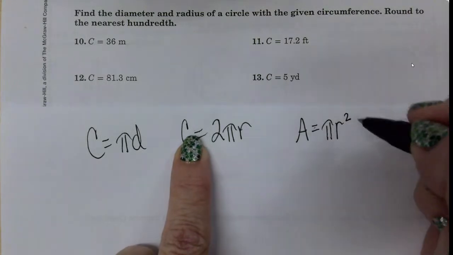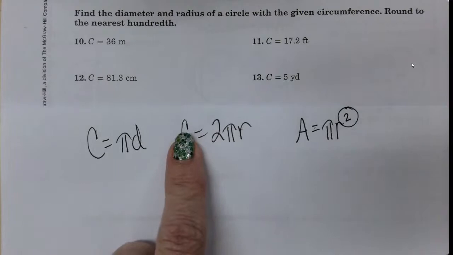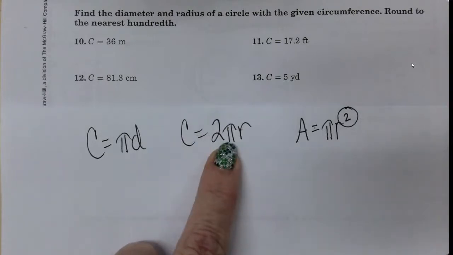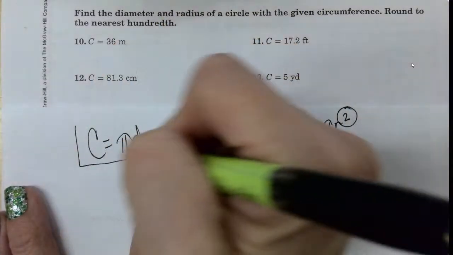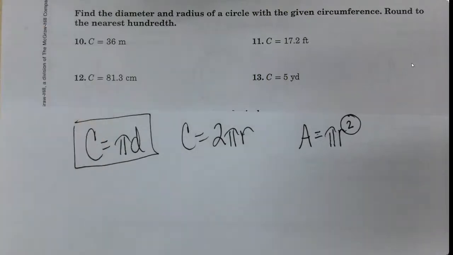And I just have to remember these 2 formulas and then remember that squared means area. And so that means, oh, that other one is circumference, right? But for the purposes of today, we're going to use this one. Okay, now let's talk about why. Because in this one, they gave us circumference and they want us to find diameter and radius. Okay, so we want to make life as easy for ourselves as possible.